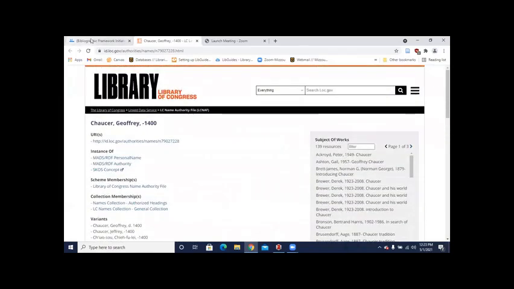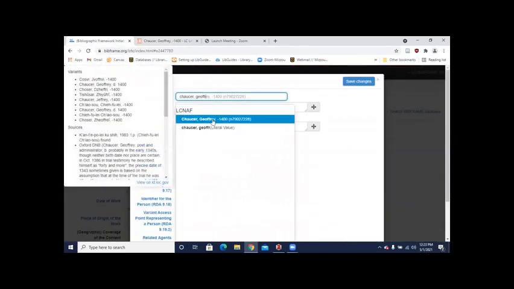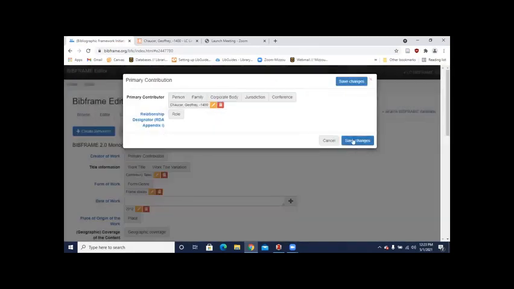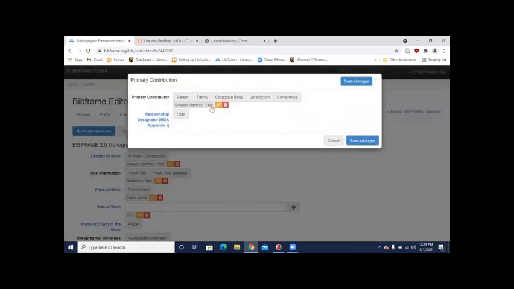So in this case, we'll go back and continue to click on his name. And we'll click Save Changes and Save Changes one more time. And you'll notice that his name has been added to our record. To view where this information has been pulled from, if you hadn't been the one that entered it, you could click on the Edit button next to his name and then click Edit next to Geoffrey Chaucer again.